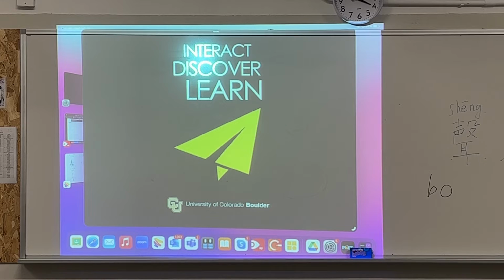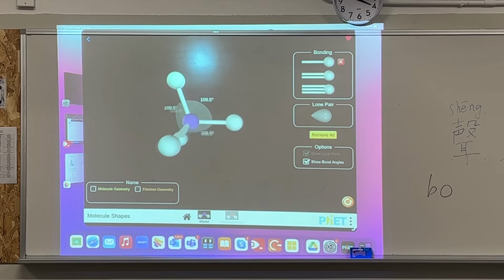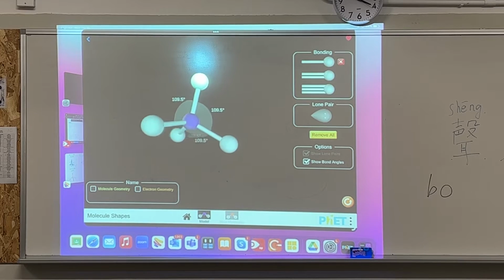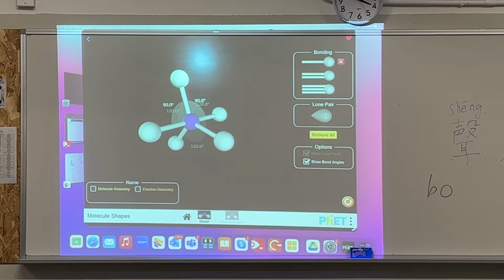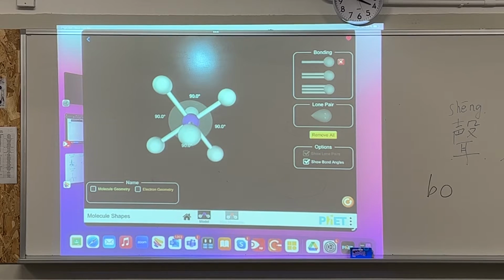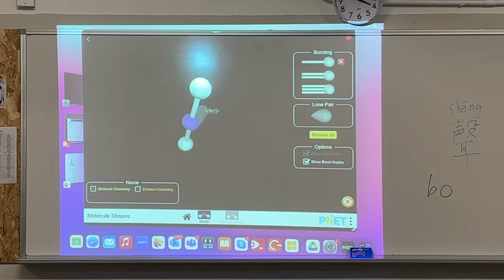You see it here. Okay, so can you see? This is what CH4 looks like. You have C at the center and you have 4 H's on the side. When you keep adding, the shape will dynamically change, until the angles are always the furthest possible. You see, if I reduce it back to 2, the angle is 180.